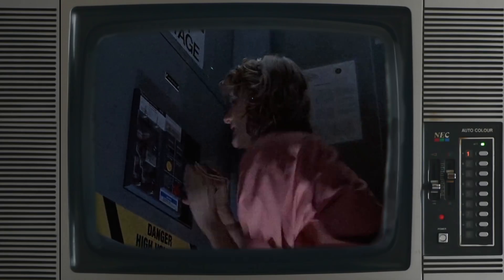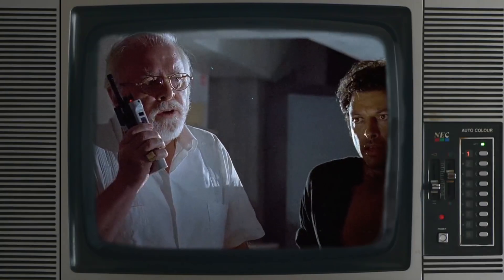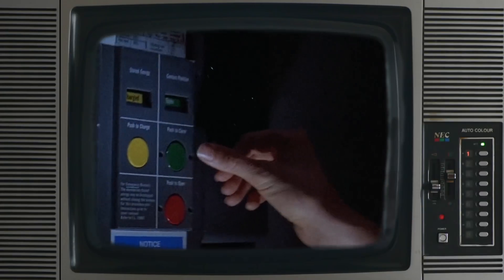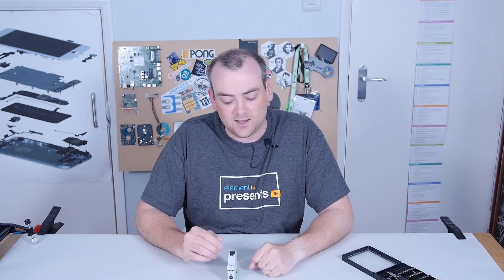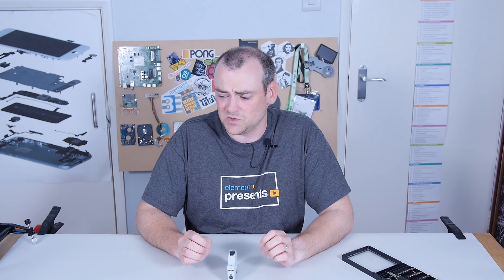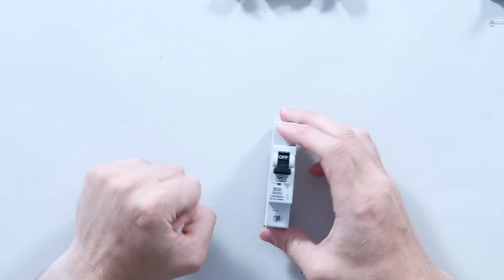If you've ever seen the original Jurassic Park where Ellie's in the tunnel trying to get the power back on and she has to pump that lever and press the button that says 'push to close' — that's an air circuit breaker. They use pre-charged air to actuate the disconnect mechanism, to make sure you don't get excessive arcing when the contacts close. I remember when I worked on my first big industrial site, the main incoming breaker was a thousand amp air circuit breaker and I was allowed to actually pump it and press push to close. I was so excited to find out it was a real thing and not a Hollywood creation.